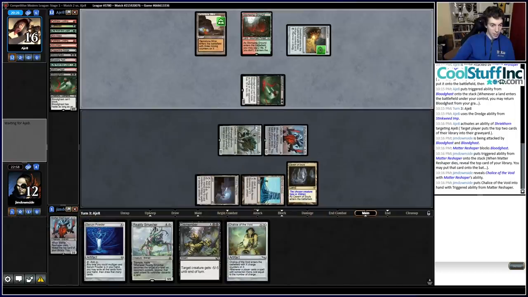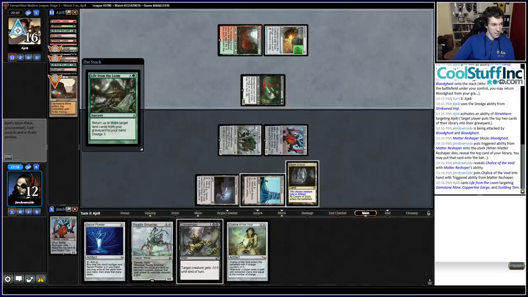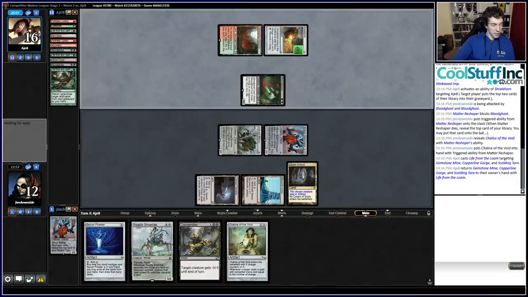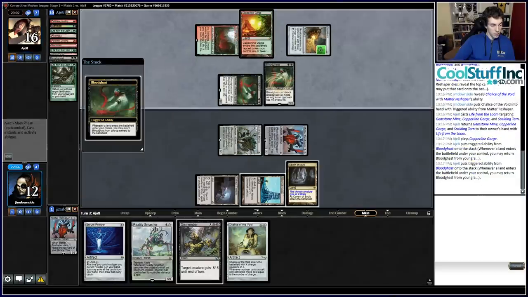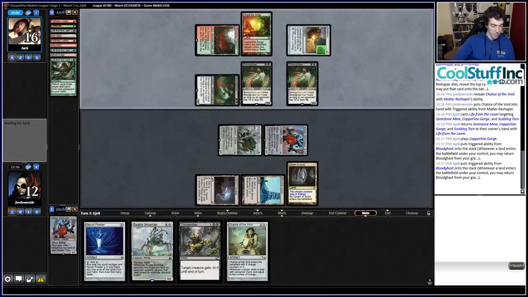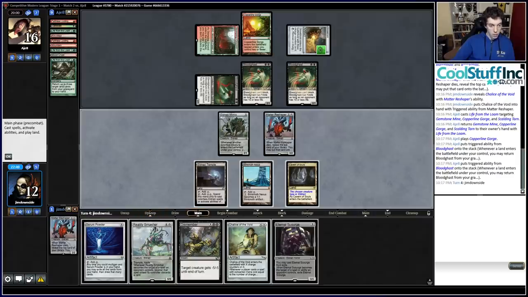Now they go land, Stinkweed Imp. We can Dismember it and then hopefully draw land. And yeah, I think Gemstone Mine is just the worst. Yep. Alright, so their Blood Ghasts are back. We are probably just not casting Dismember this game. Whoop. Tilt. Alright. It's fine. It could be worse.